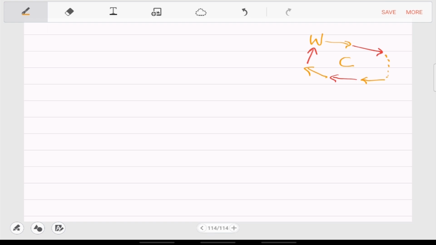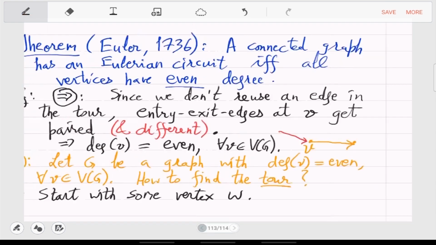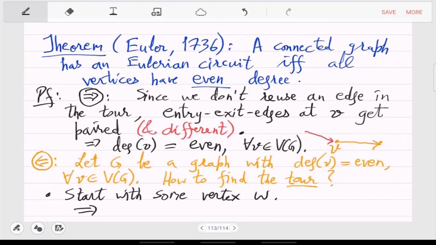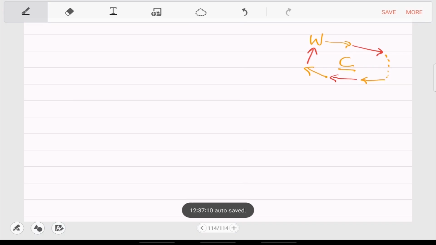Let's call it C. Okay, but what is missing in this walk?